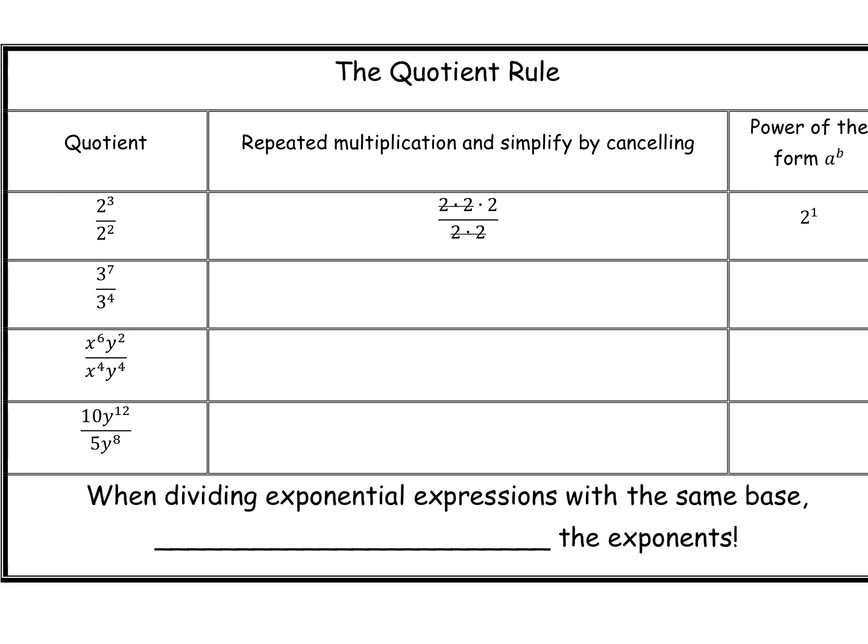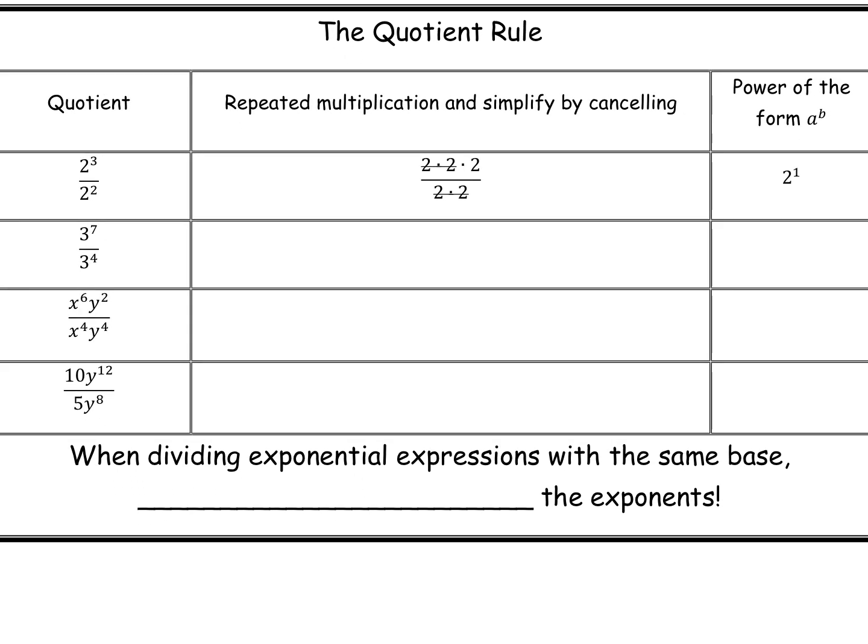We can also look at this in division. We did this a little bit with the regular numbers yesterday. So 2 to the third divided by 2 squared. You can see in my numerator here, I have 2 written 3 times, 1, 2, 3, and 2 squared, 1, 2 on the bottom. Now we talked about yesterday that 2 divided by 2 is 1. 2 divided by 2 is 1. So really I'm left with 1 times 2, which is in fact 2 to the first.